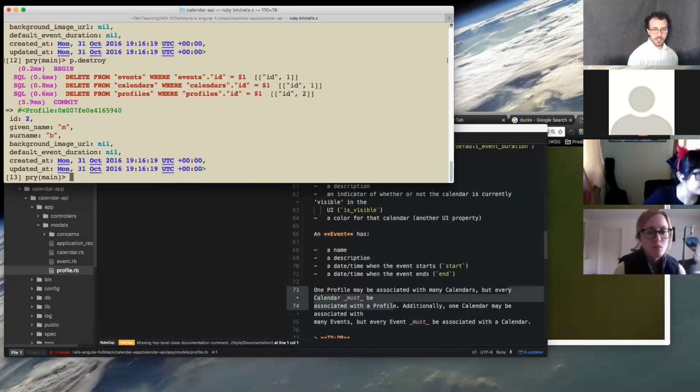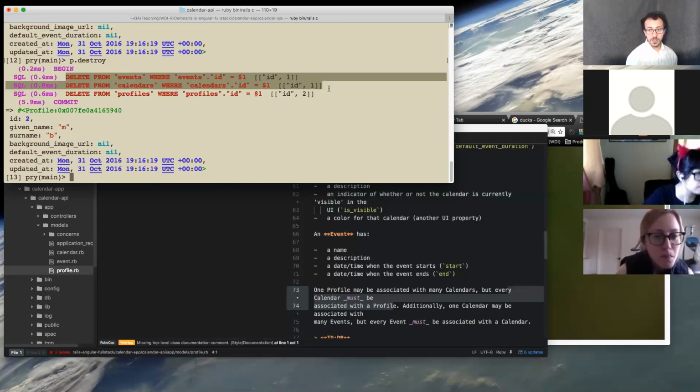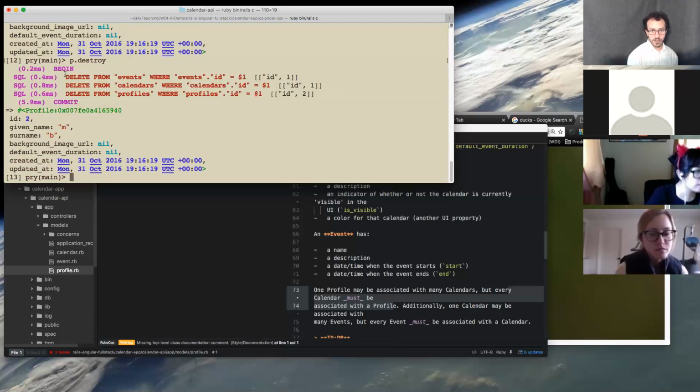Okay, let's take a look at the SQL that was written, by the way, when we were doing this. This is the actual SQL code that was generated by Active Record. And it says delete from events, where events ID is 1, delete from calendars, where calendars ID is 1, and delete from profiles, where profiles ID is 1, is what's going on. It's writing the SQL to delete all events, and then delete all calendars, and then delete this particular profile.